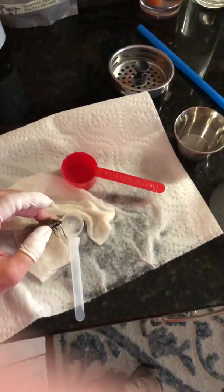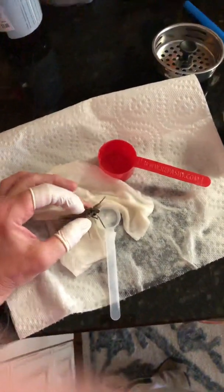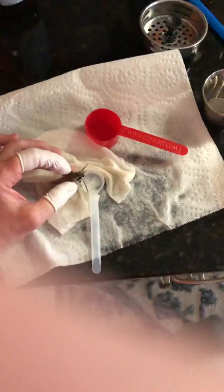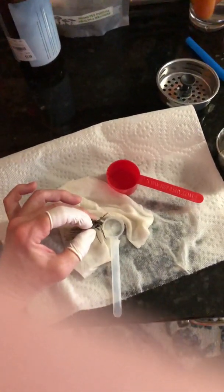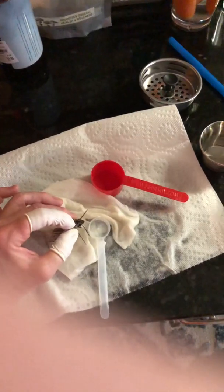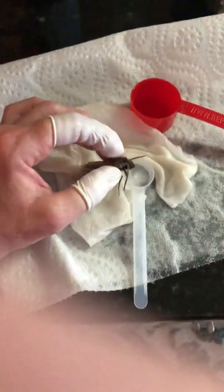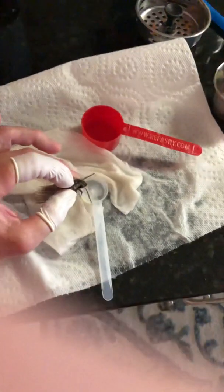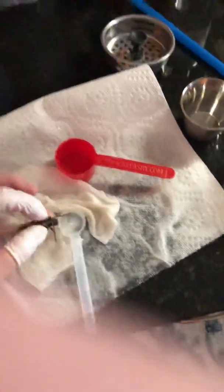I'm going to go through all of that with you. Since someone asked how do you hold it — well, I'm not doing a great job of it right now. But basically, when you have to hand feed your Manduka moth, which some of them do require — I can't explain it — some wake up and just need a little help, and others find the nectar right away. So you just got to monitor them. I'm holding its wings, otherwise its instincts are to fly while it's drinking nectar.